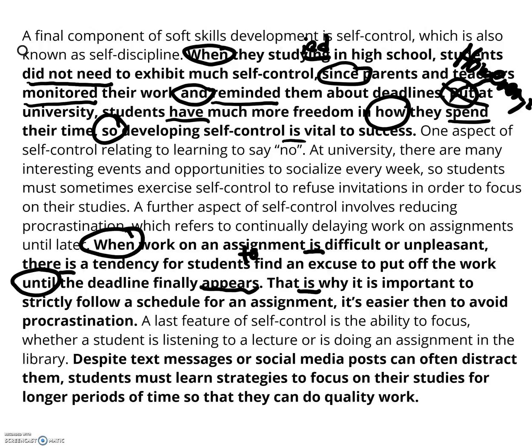The next sentence is highlighted, so let's check that out. And we've got one verb, two verbs. Let's see, "follow" is not a verb because of the "to." "Is" here, that's three verbs, and "to avoid" is not a verb that we count. So there are three verbs, and then I see a connector, right? Any question word that's not a question, like "why," is a connector. So that's three verbs, one connector. Remember, "then" is not a connector, okay? And when I look again, I see that "it is important, it's easier." So these are two verbs without any connecting word.